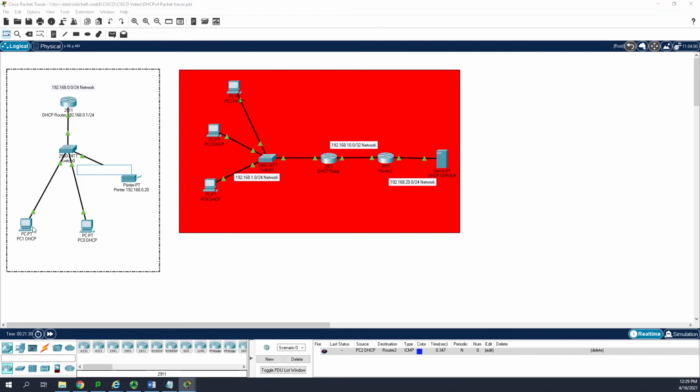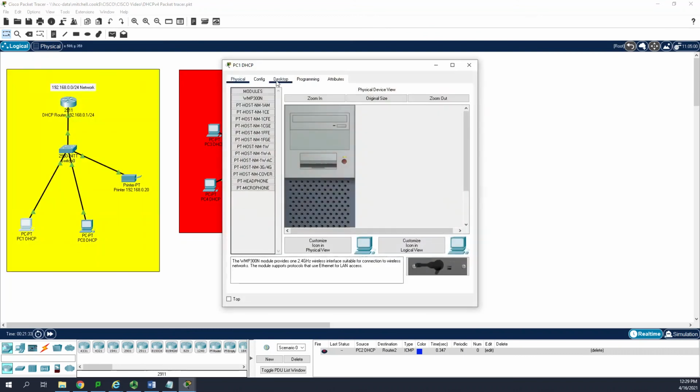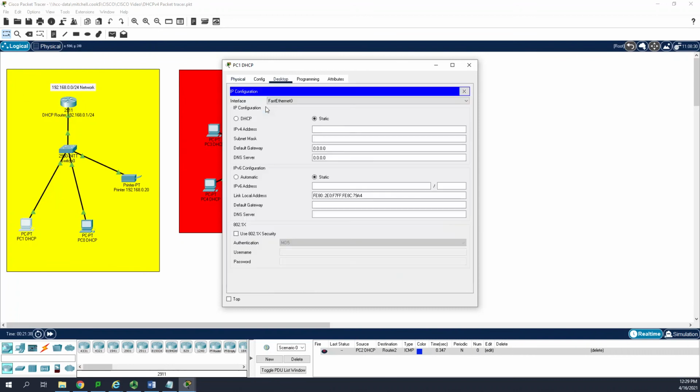Let's see what we got. So right now, this is going to be our first DHCP client. See, it's looking for a static address, but now let's see what happens here. There we go.